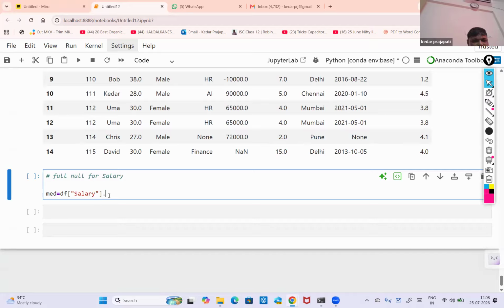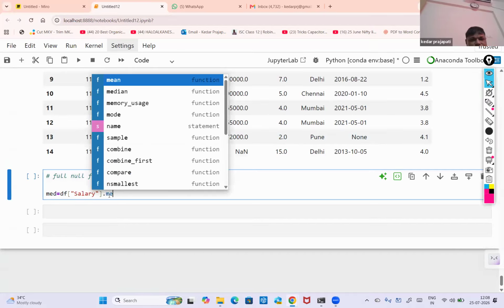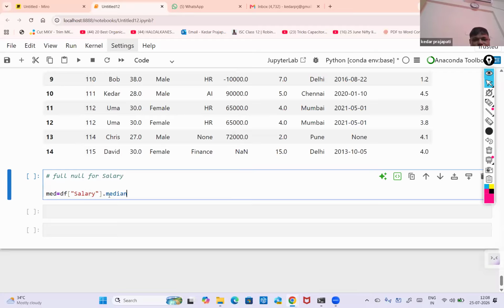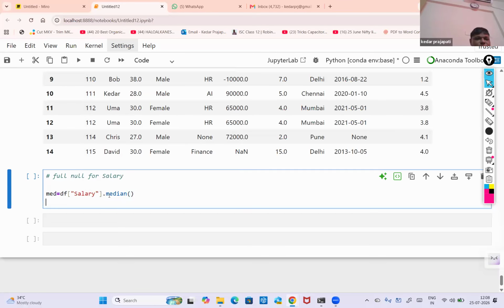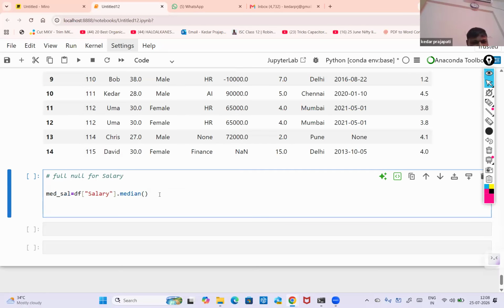Dot median. Let's assign it to mid underscore sal, a variable name. Now I want to update the salary column.